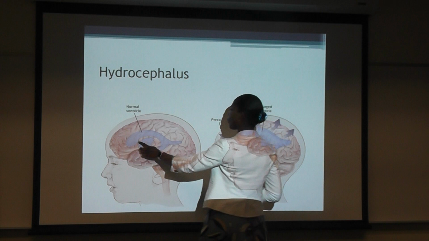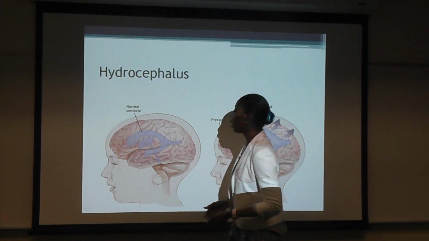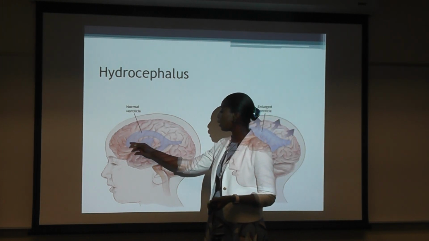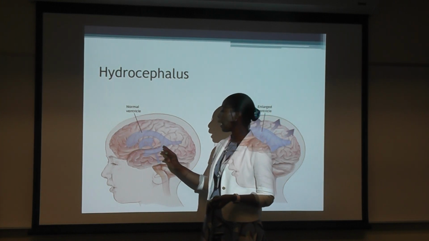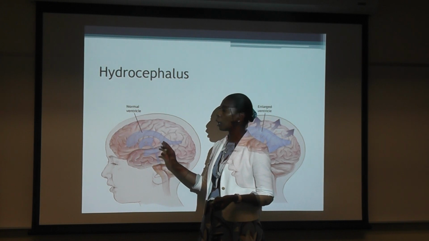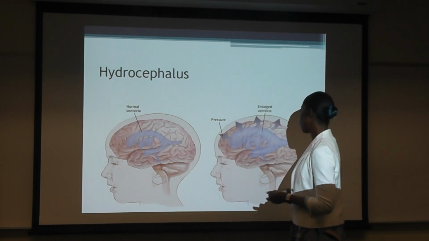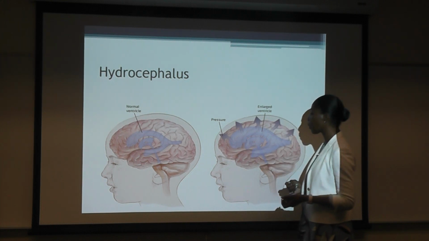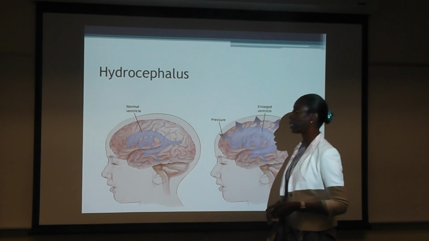Now, if we have a blockage of an area here, or if we have blood going into the ventricular system, then we won't have normal CSF flow. The choroid plexuses are in the ventricular system, and that's what makes CSF. You can have a tumor associated with the choroid plexuses that can give you too much CSF also, but that's usually not the case. Usually when we have hydrocephalus, it's because there's a blockage somewhere, or there is a difficulty with reabsorbing CSF.